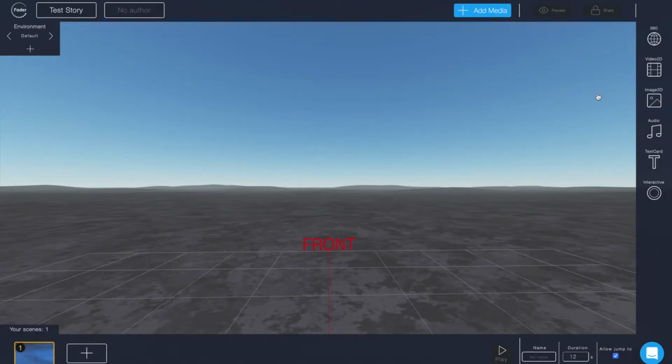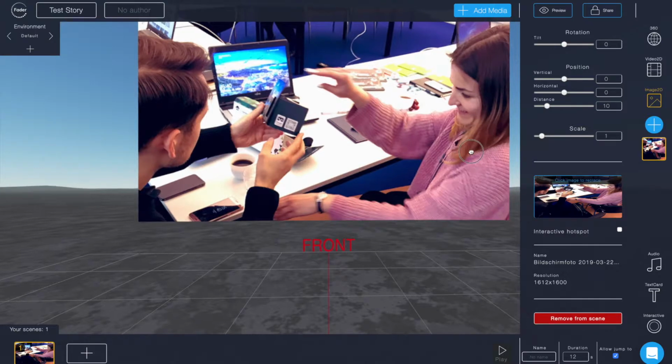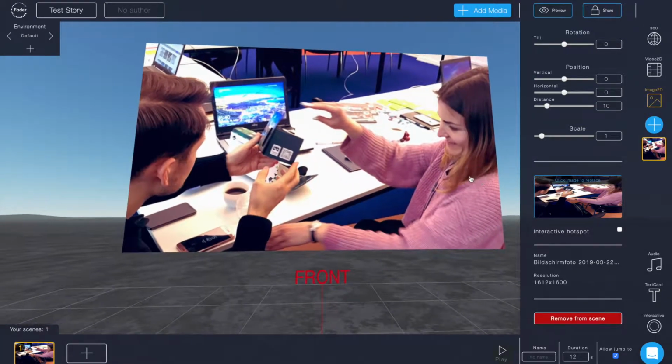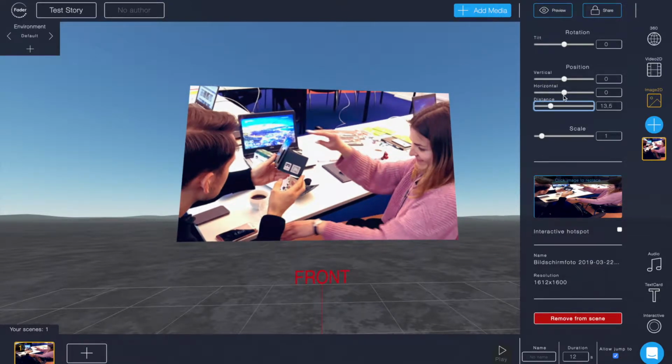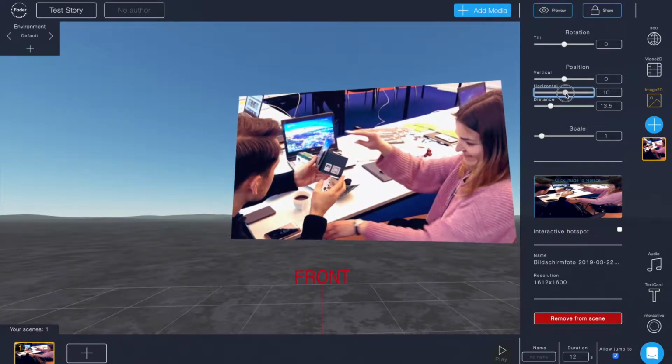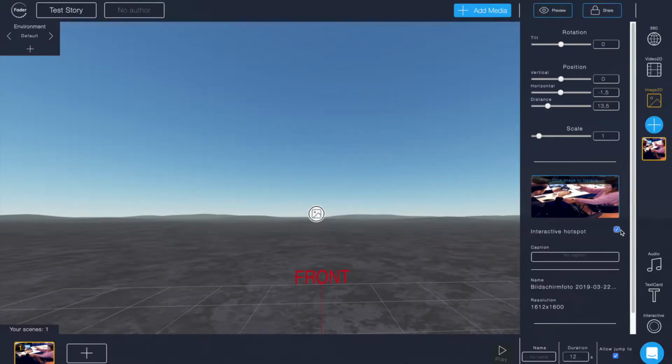All right. Then you go to image 2D. Of course, video 2D works the same way. So I'm just going to show you image 2D here, but you can basically follow along with a 2D video as well. Okay, so you add the 2D image that you just uploaded and you can reposition it as well, which is great already. But now you can also turn this into a hotspot by clicking on interactive hotspot here on the right hand side.